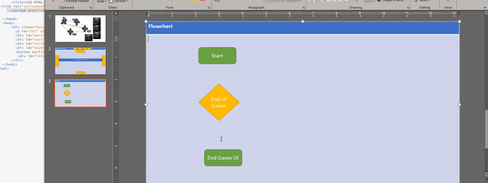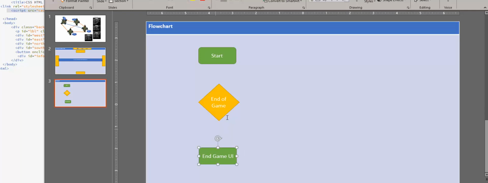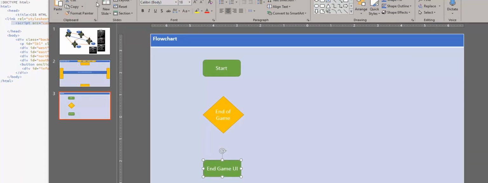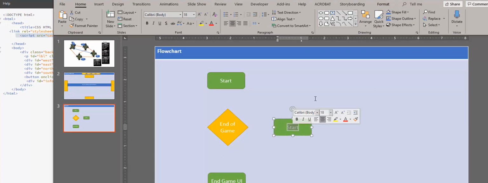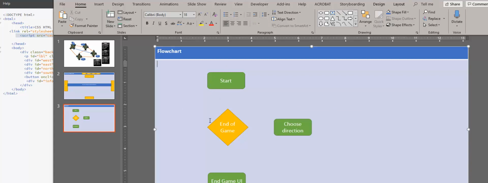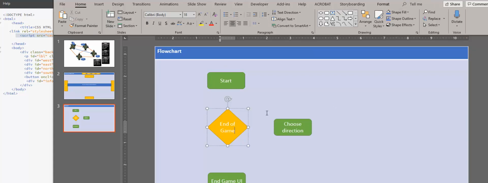Okay. If it's not the end of the game, then what we're going to do is we're going to go to choose direction. All right, so if I start, I go here, and the question is, is it the end of the game? If it is the end of the game, we go to the end game UI.